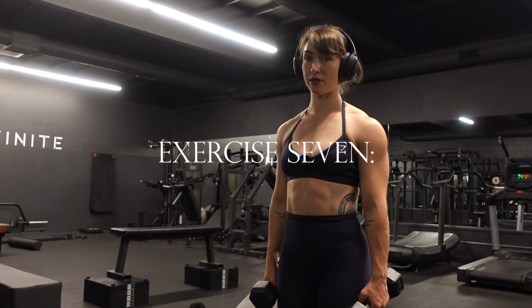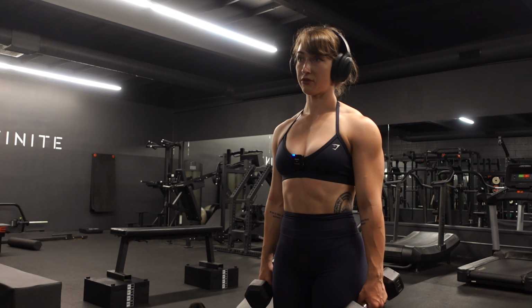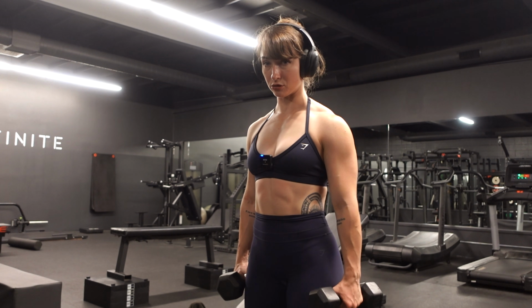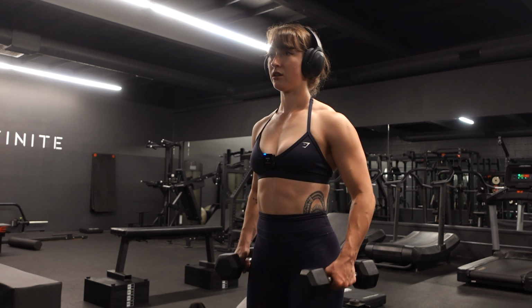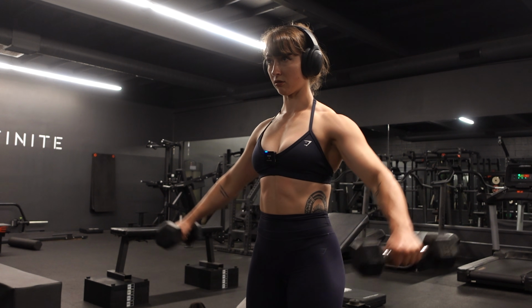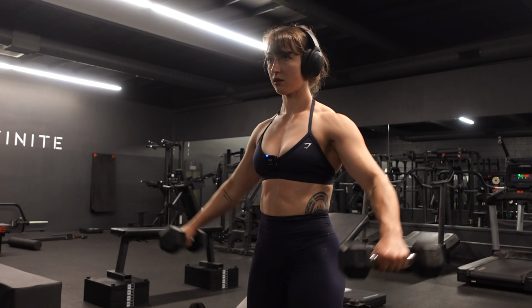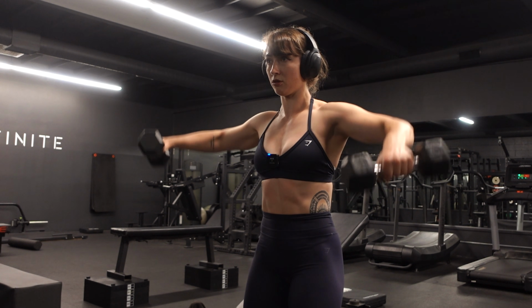Next, staying with the shoulders, we are going to do several different variations of lateral raises. All right, my feet are about shoulder width apart, dumbbells facing my body. Lateral raise. Key things I think about, keeping my shoulders down, okay? You might want to go like this.